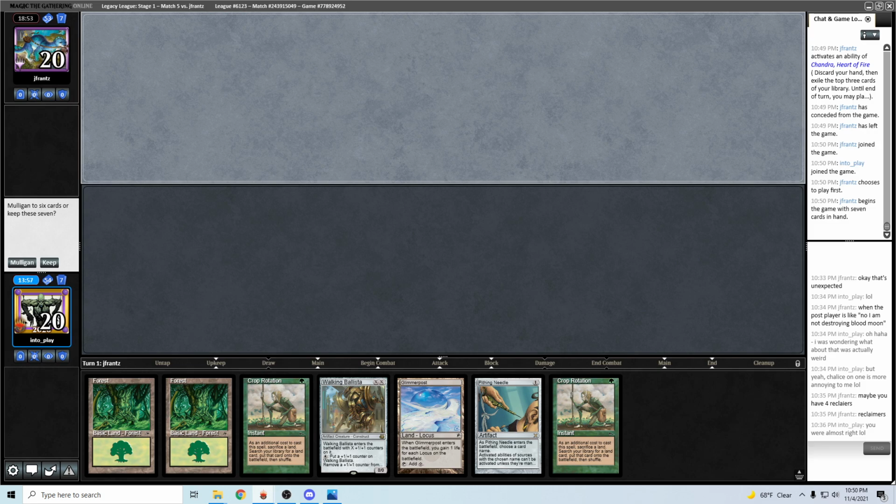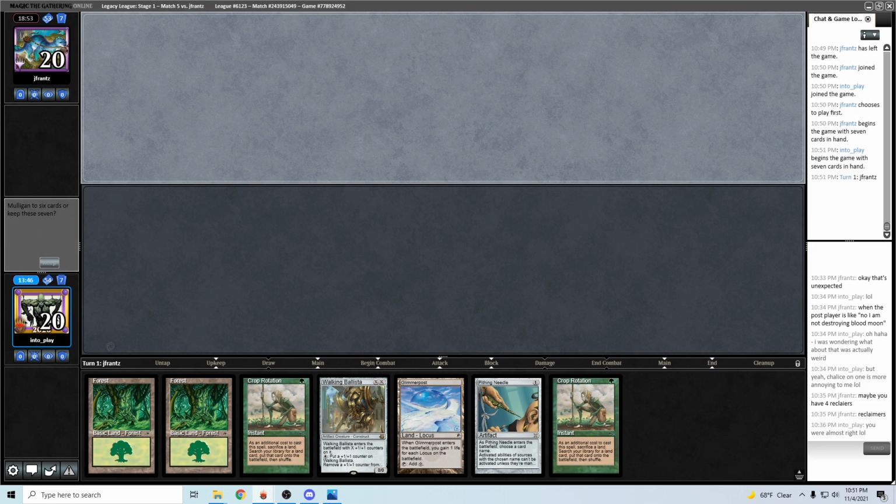It's just these Crop Rotations are the thing I'm worried about. If they Chalice, it's bad. I think we'll try it still. For Ballista.